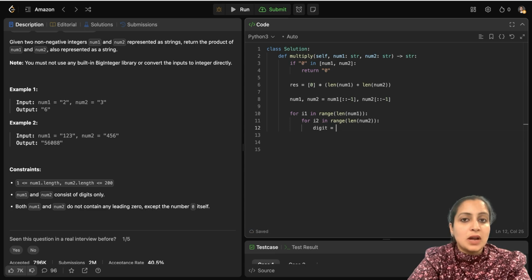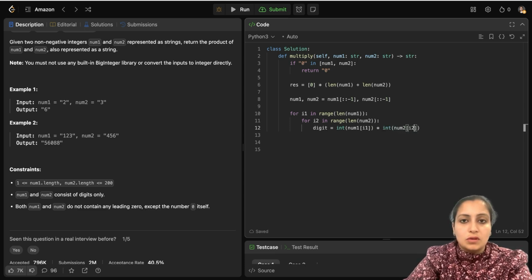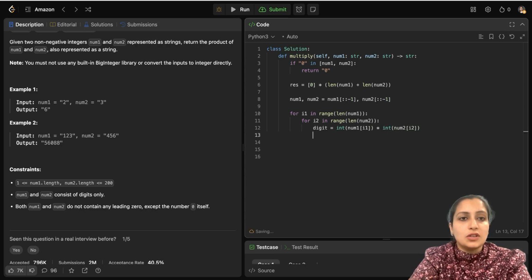Both the numbers num1, num2 are in string format. So first convert them into integers and take int num1 at i1, and you multiply it by int num2 at i2. So now you have it in digit, but it could be a single digit or it could be a double digit. You have not taken the carry out of it, okay?